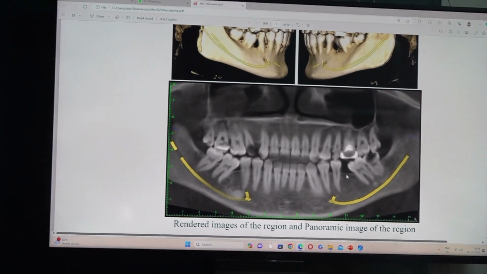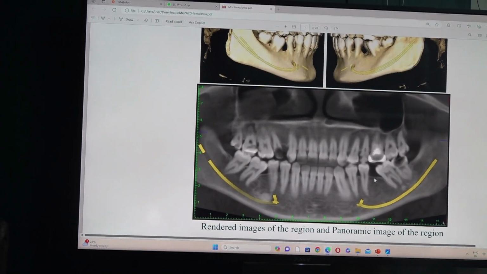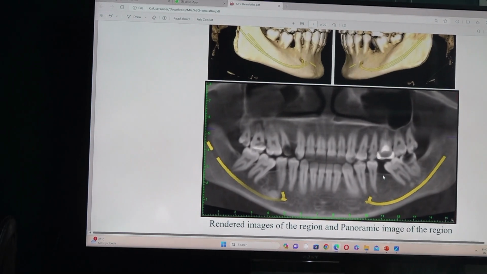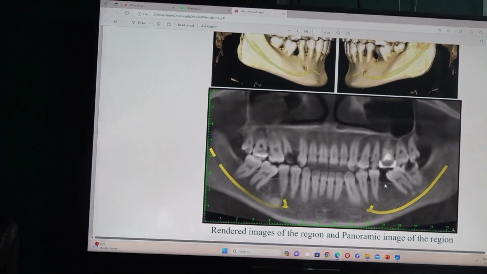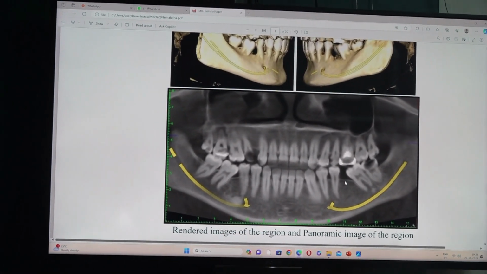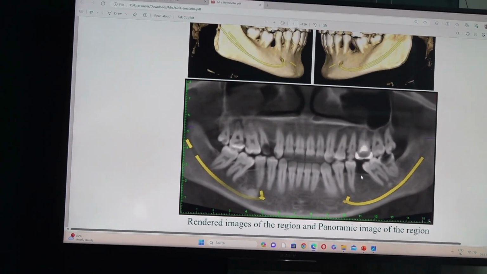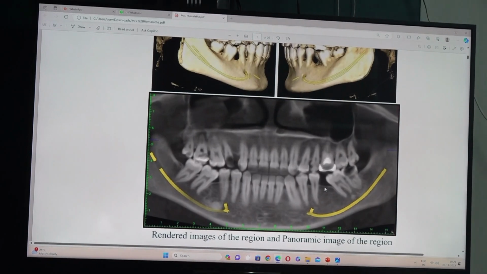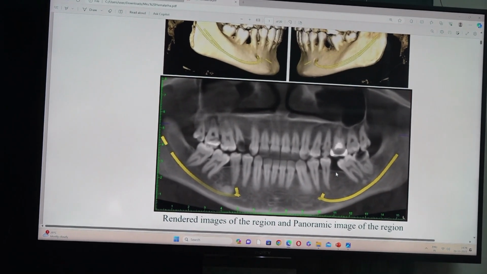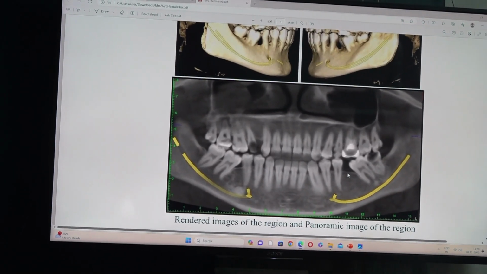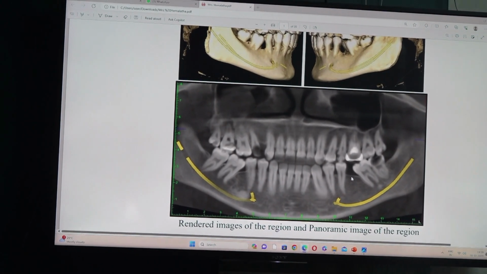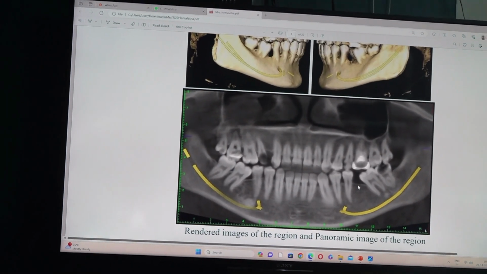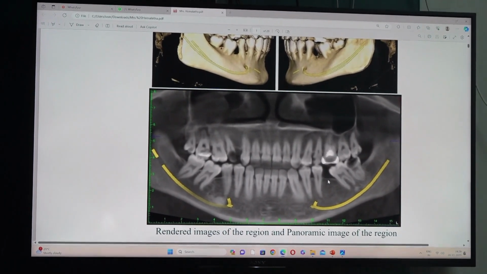Of course, we have to do prosthetically, do enameloplasty for the mesially tilted 3-7. And before itself, we can check the implant carrier whether it is going inside. Provided there is no lingual undercut, you can place a longer implant. If there is a lingual undercut in the 3-6 region, then you cannot place a longer implant. You may perforate lingually. So that one thing we have to check on CBCT.